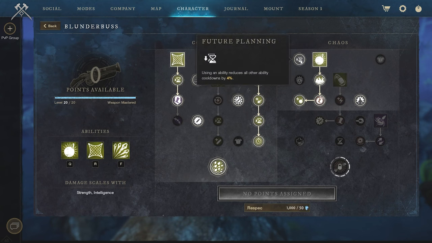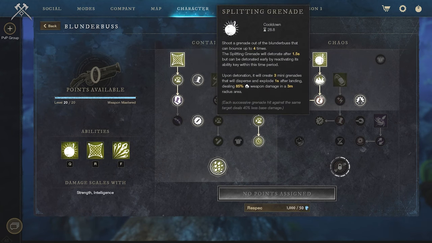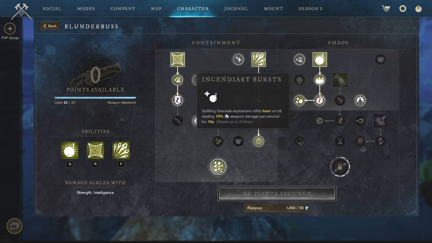On the chaos side, we're going to be getting Future Planning, using an ability that reduces all other ability cooldowns by 4%. This one is kind of mandatory, I feel like. BB feels very slow if you don't pick this one, so we're definitely going to pick that one up. Splitting Grenades, we upgraded all the way for maximum damage and maximum dot damage.